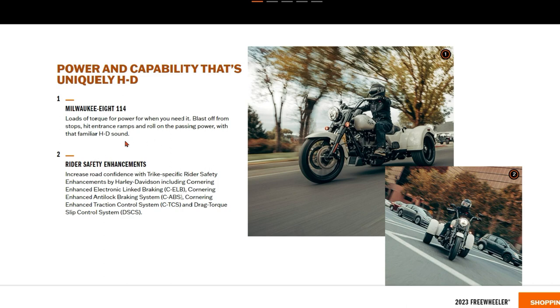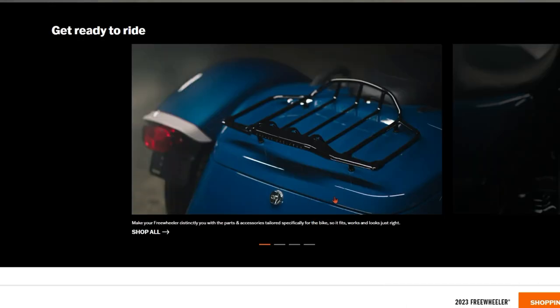Let's get down into the details of this beautiful trike. You've got the 114 cubic inch motor — good size, and you wouldn't want anything smaller. You've got all those safety features too. If you are somebody going from two wheels to three wheels, it is different. I would suggest you take a class or get with somebody who's an expert on riding a trike, because cornering and turns work differently. I've seen people do some really bad things on trikes because they don't understand it's not the same as two wheels. Once you figure it out, you will have miles and miles of fun. There's also a luggage rack you can put on top of the trunk for extra storage.